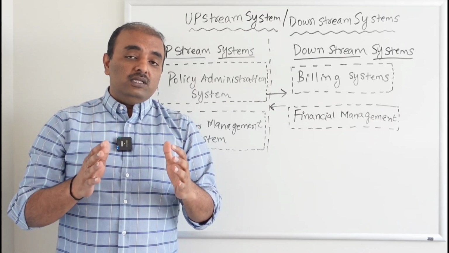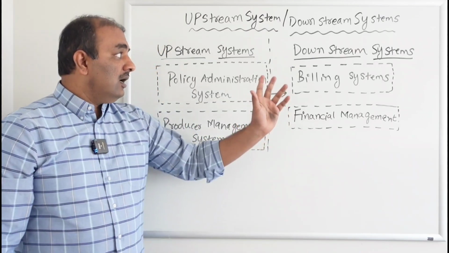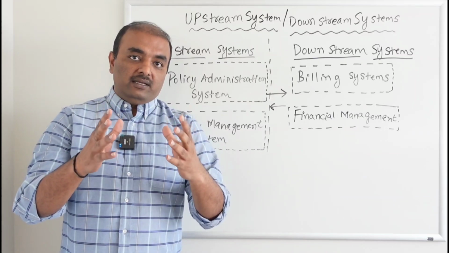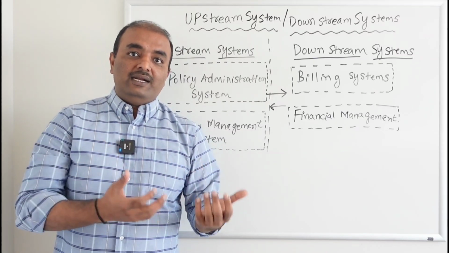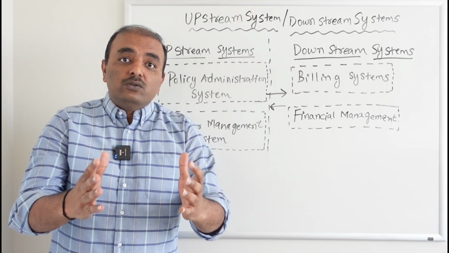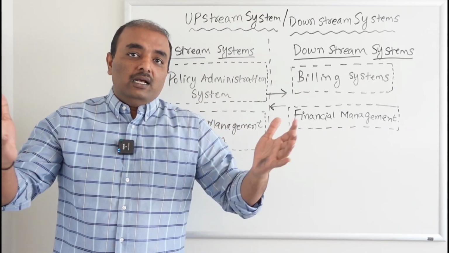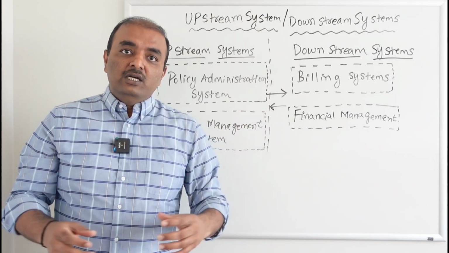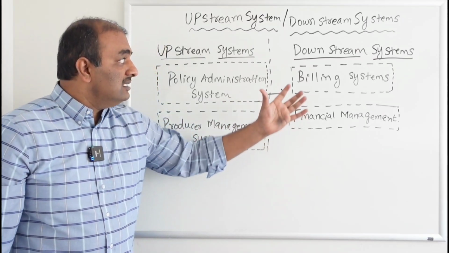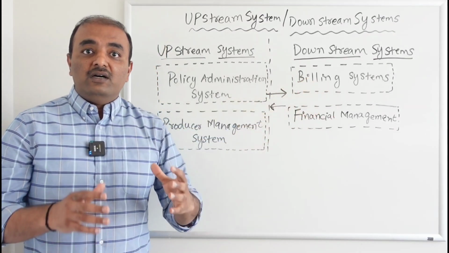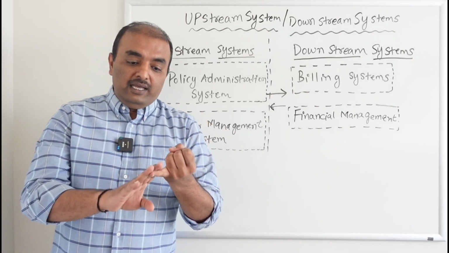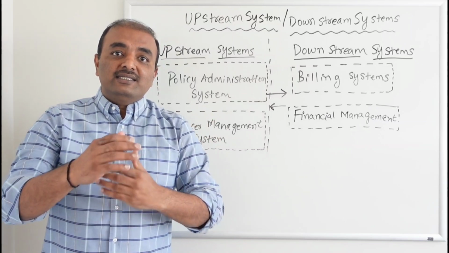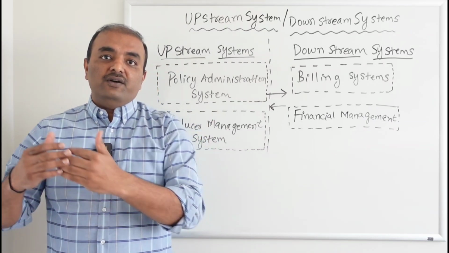One thing to note is that sometimes a downstream system can be an upstream system. In the case of billing, when you do invoicing and collect payments, you send the data to general accounting, a system which maintains all the overall financial data. In that scenario, the billing system is an upstream system because it has the source data, like the invoices and payments. General accounting consumes the data, does some processing, and gives some end results.